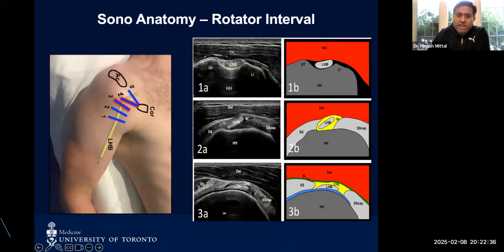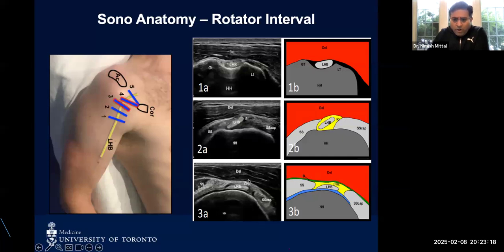And as we do that, the shape of the long head of biceps tendon changes. Now, if you look at the image on the right side here, image A on the left corresponds to a round biceps tendon, which is sitting very nicely in the intertubercular sulcus or the bicipital groove. And on the right side, there's greater tuberosity, lesser tuberosity. As you go up further, you see that the bicipital groove is gone. You only see the head of the humerus, and the shape of the biceps tendon has changed from a rounded shape to an oblong shape. And that is where you know that you have hit the rotator interval, and this is where you should make an injection for frozen shoulder.